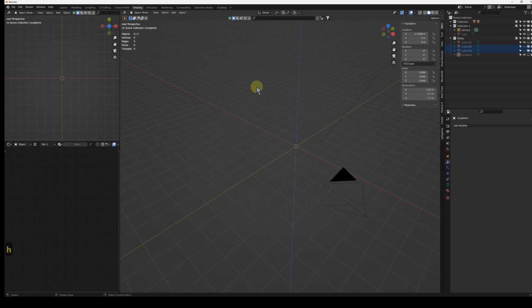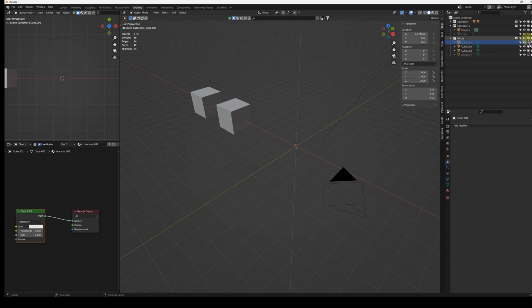So these are hidden. If I press H, they're hidden. But again, now I only want to bring back those two cubes. I don't want to see the rest of the items that I've hidden. So if I press Alt H now, only the two cubes are going to come back because these ones are specifically hidden in the viewport. There's no shortcut for that. So that's what those ones do.